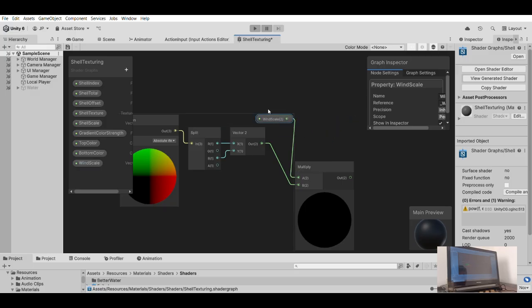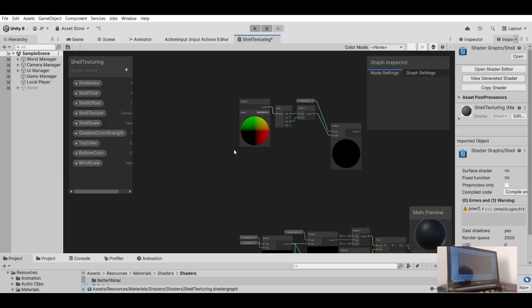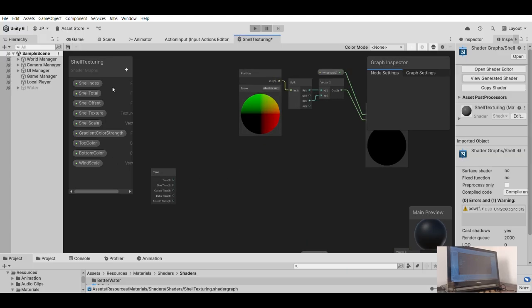It gives you more freedom or control. Of course, since it's a wind that moves, we're going to need some time, and then wind speed, and then multiply.